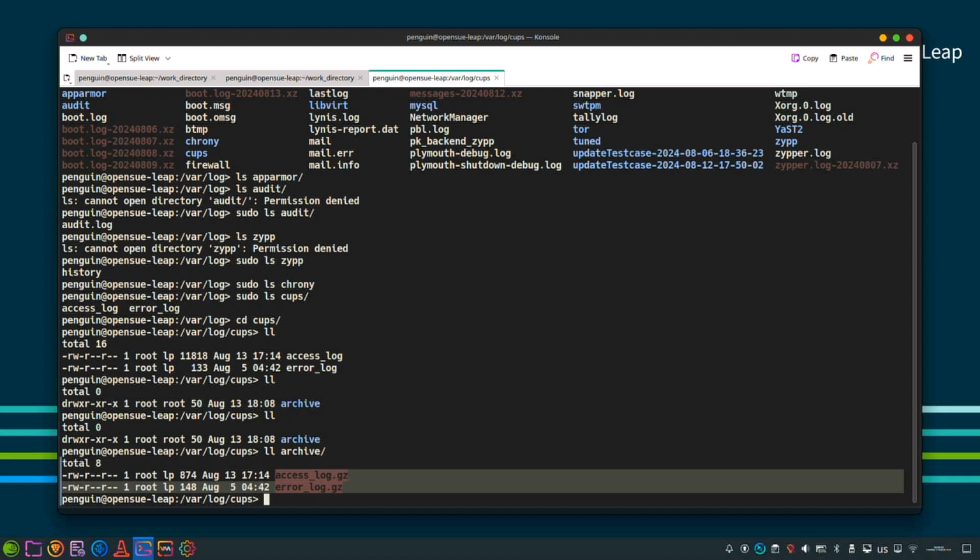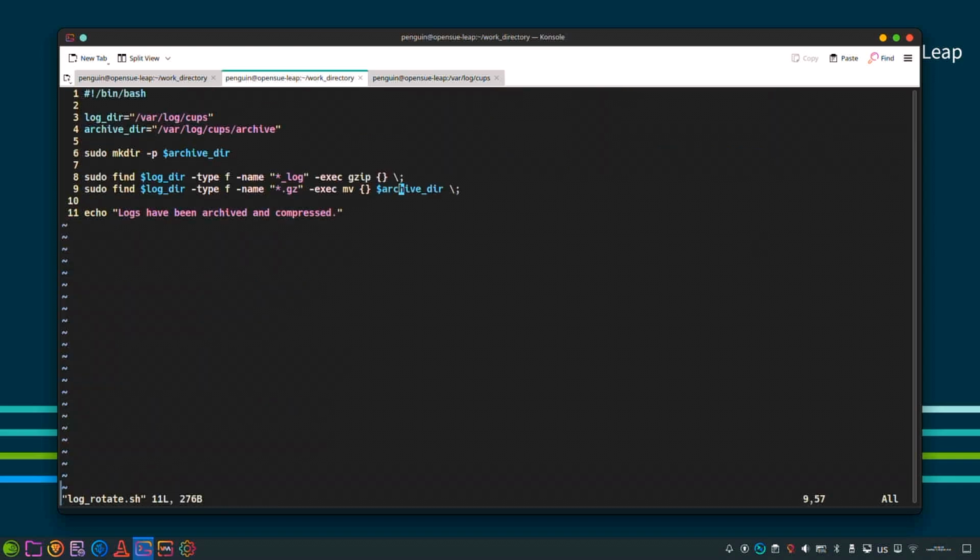So as we said, this script finds all log files in a place, compresses them and moves them to an archive directory. Automating log rotation is crucial for system maintenance and to make the system administrator's life easier. Okay, so we can go and use another, a little bit more advanced script, to check disk usage and send an alert if it exceeds a threshold, like disk space monitoring. We can create a script for that. Let's exit from this one.